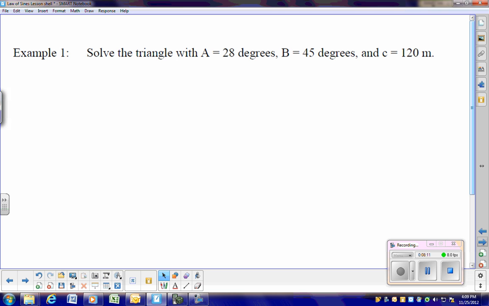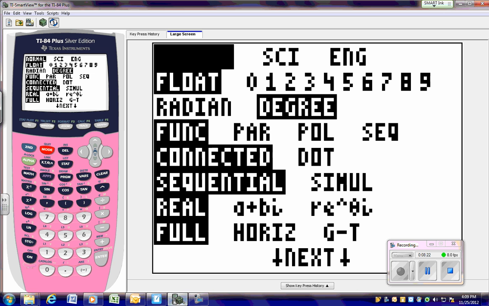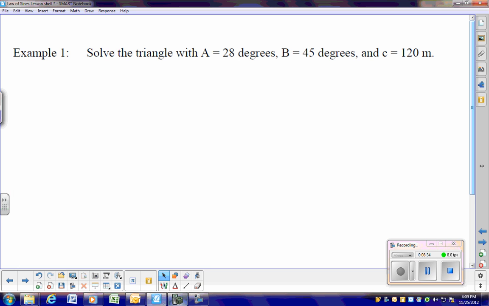Here's our first problem that we're going to do together. If you don't have your calculator out, I invite you to pause this lesson and get your calculator, because you do need it. And in fact, once you have your calculator, please make sure that it looks like this when you push mode. You'll see that the red mode button is highlighted here, and we're on degree mode. That is definitely what we need for all of these problems, okay?